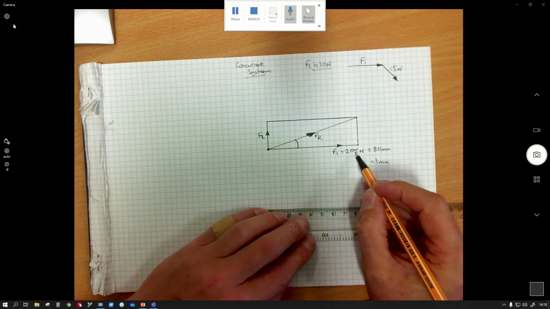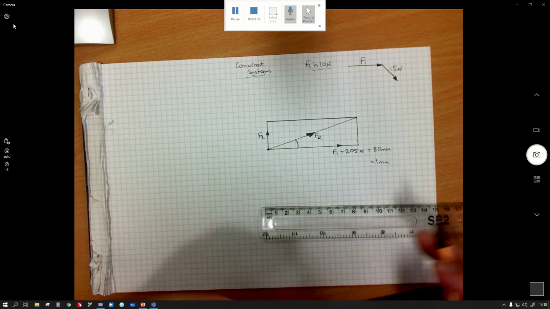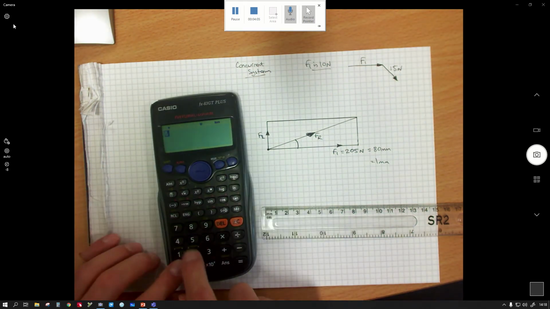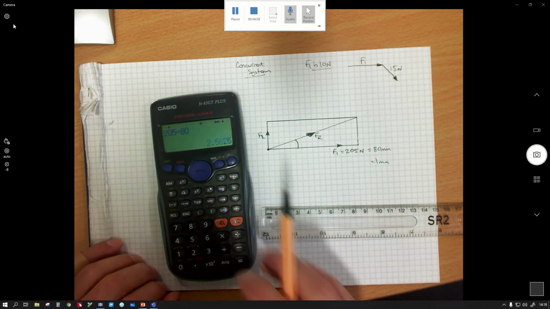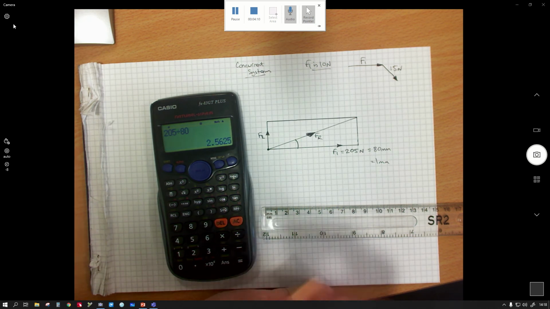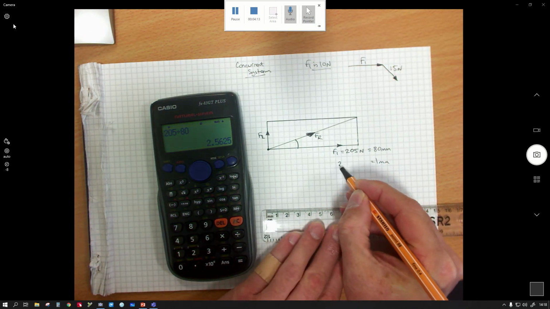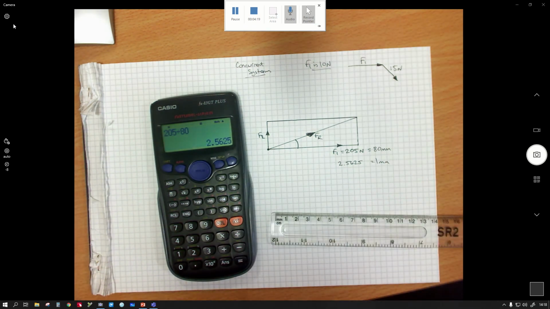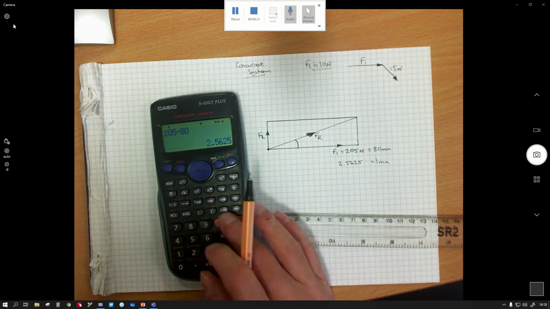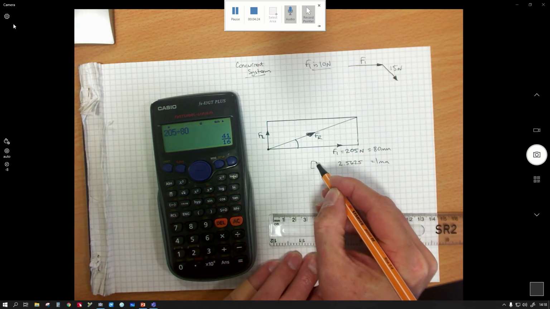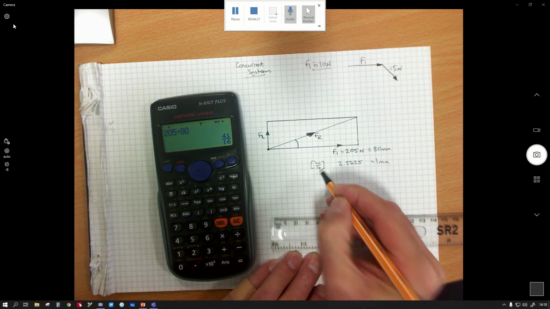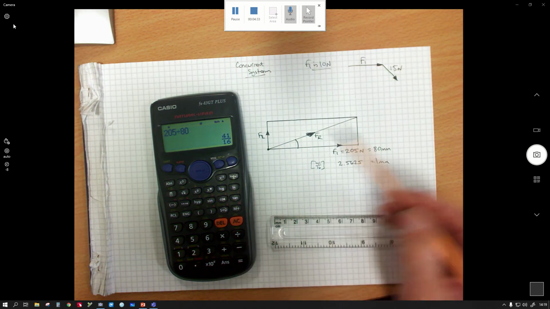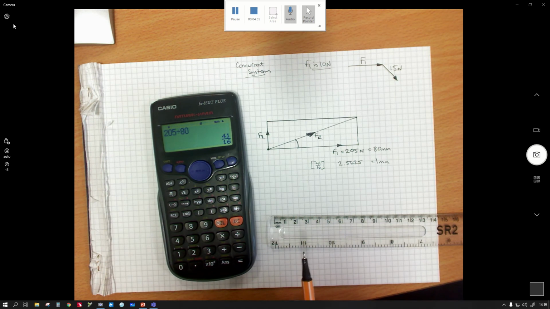All we do is divide newtons by millimetres. We're looking for a newton per millimetre value. If I punch that into my calculator, 205 divided by 80 gives us the magic number 2.5625. We are rarely asked for this number, but we'll very probably be asked to use it. You don't always have to have it written down or resolved on a calculator. You could leave it on your calculator, or store it in memory. Because if we now measure the length of any other force and multiply it by that number, that will tell us the magnitude of the force.